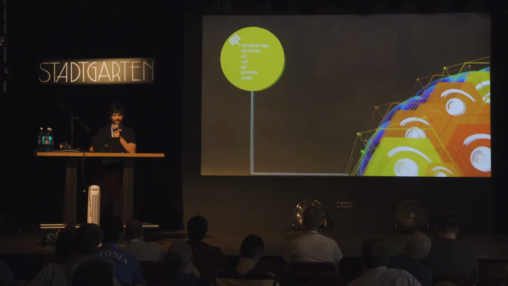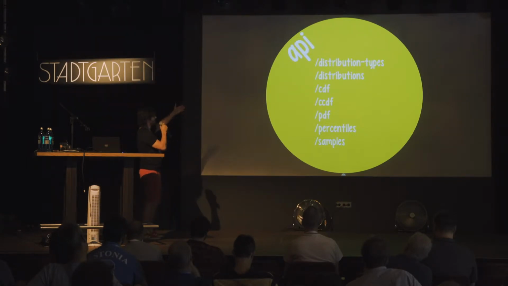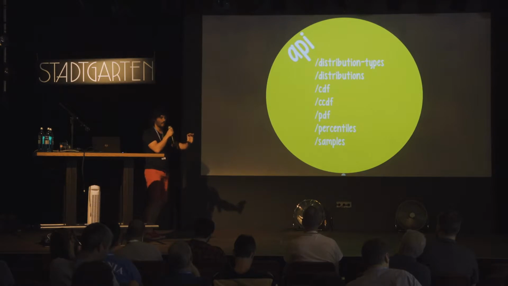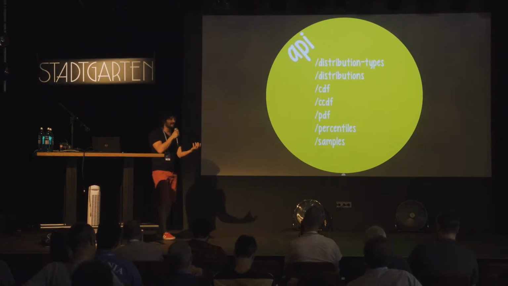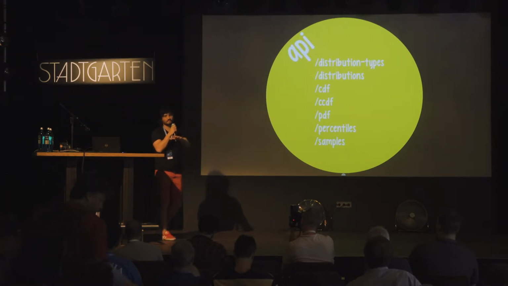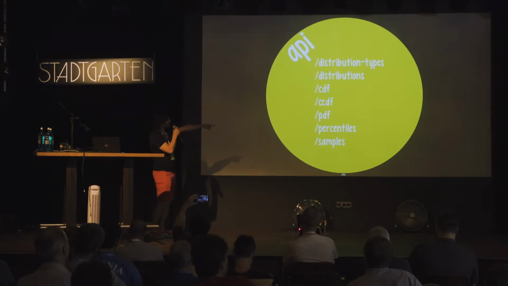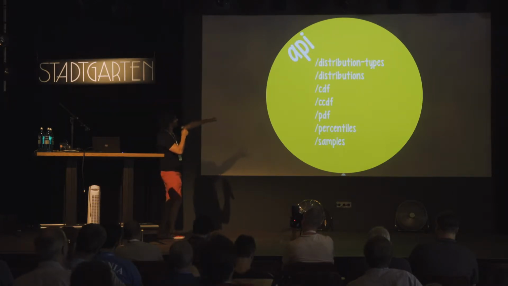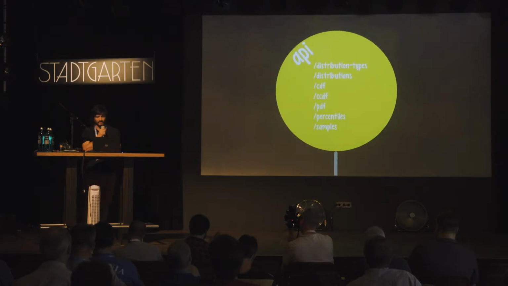So again, we did an API, which is this, in which the consumer can know the distribution types and can validate distributions. There is an underlying subsystem of strong validation, so each object in the system is validated, and we can translate the result of that validation, in case there is a failure, into some HTTP error honoring the recommendations. So, for instance, given a distribution, we can obtain samples of that distribution, or the points of the cumulative distribution function or the density function as well. We will see an example in a while.